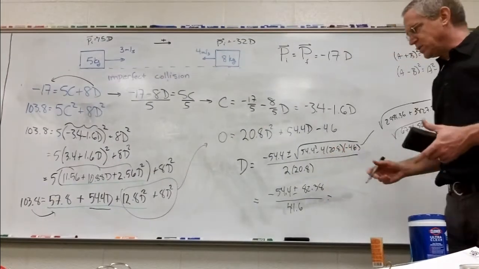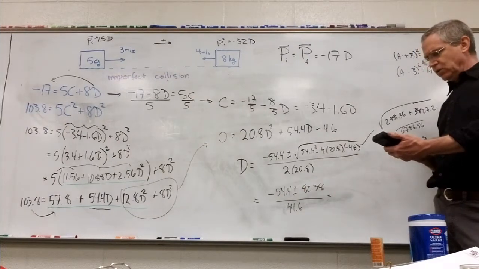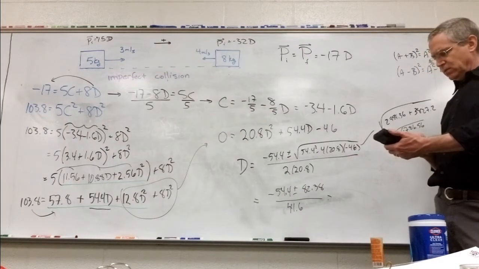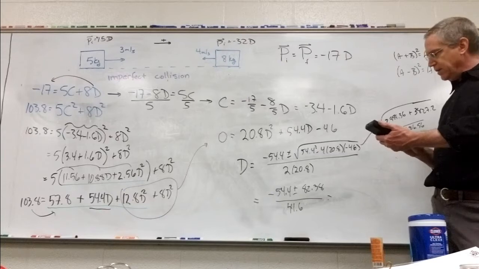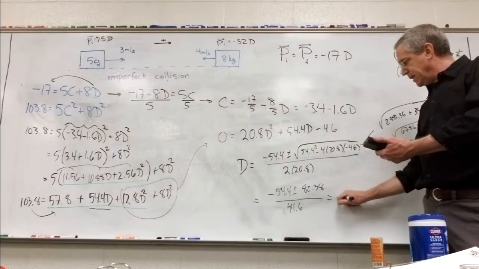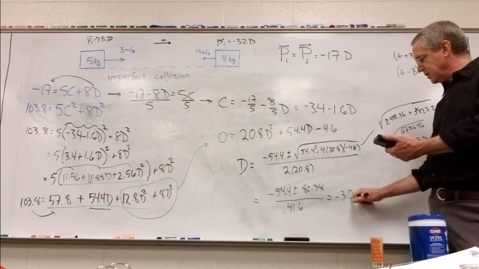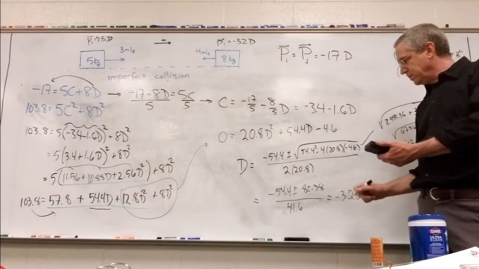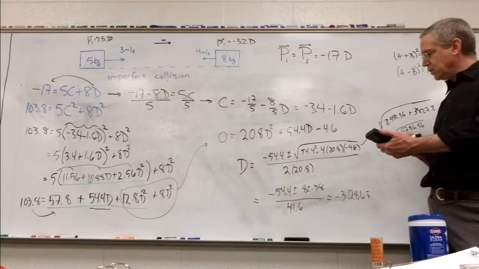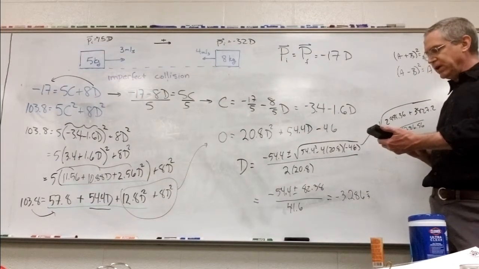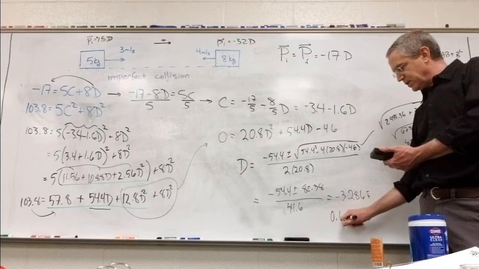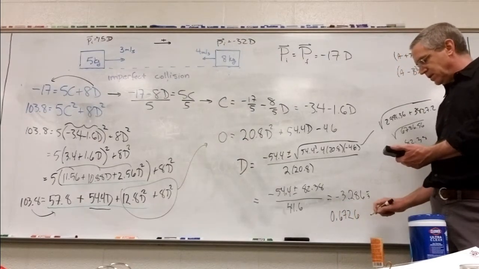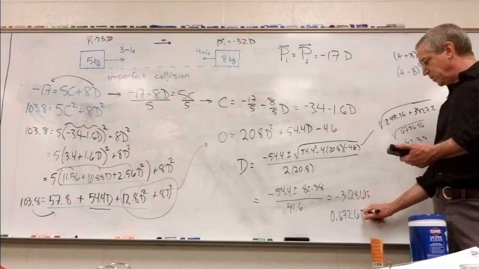And so I'm going to get two answers as mentioned earlier. I have the plus solution and the negative solution. So just so I don't get confused with my calculator, 54.4 negative, enter, 82.3 minus, and then 41.6 divided by, I get negative 3.286, that's meters per second, or 54.4 negative, enter, 82.38 plus, 41.6 divided by, or 0.626, actually let's go to another decimal point there, meters per second.